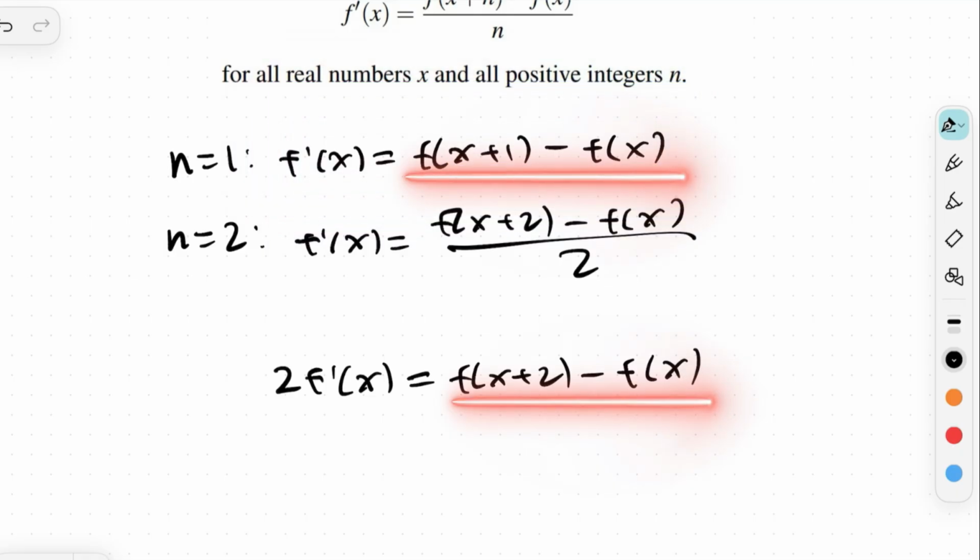And here's the thing, these two expressions look almost similar in terms of structure. It's both f of something minus f of something, but the structure is definitely different because the inputs differ by a different value. So here's my question to you. How can we potentially manipulate this expression to match the structure of this expression? Take a moment to think about it.